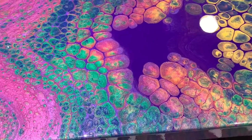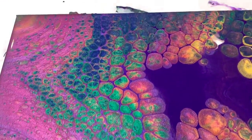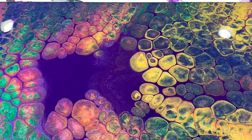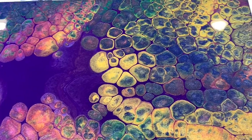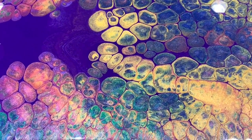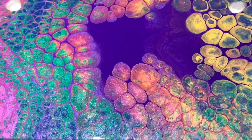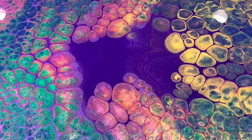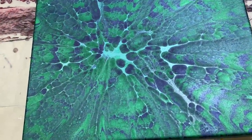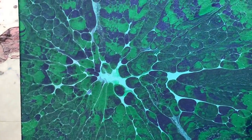Two weeks ago, I missed last week because I was having some back issues. But there was a painting that I did with a swipe using that theory, and I did indeed get cells without using silicone in a swipe. Actually, why don't I show that to you? Okay, here is the dried piece that I did, the swipe from the Do's and Don'ts challenge.